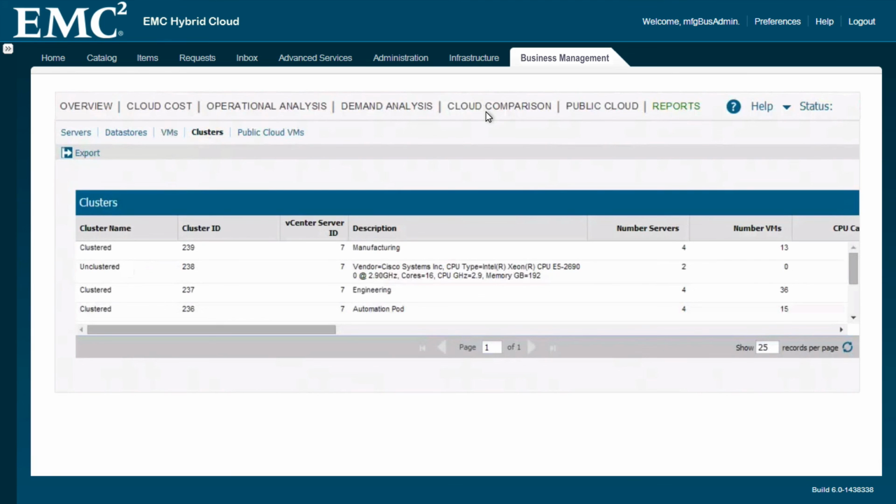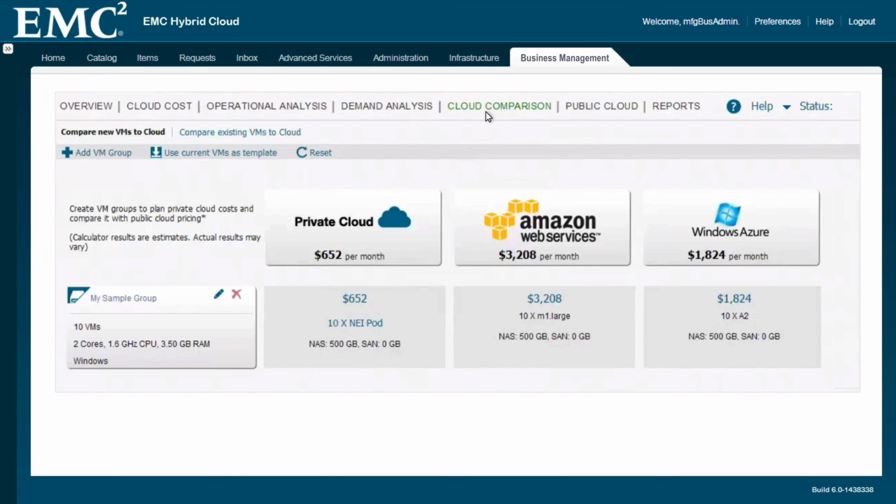And here is the special sauce, the panacea, the cloud comparison. Check this out, right? You've got your private cloud, always going to be less expensive. DIY is always less expensive than outsourcing. And then it compares that to Amazon and Azure. For legal reasons right now, those are set numbers. But we literally can turn on a polling situation in the product. And if we get those legal matters resolved, we will pull Amazon for current prices and Windows Azure for current prices.